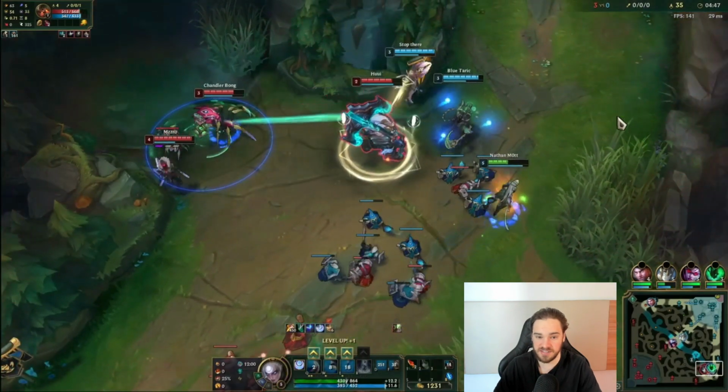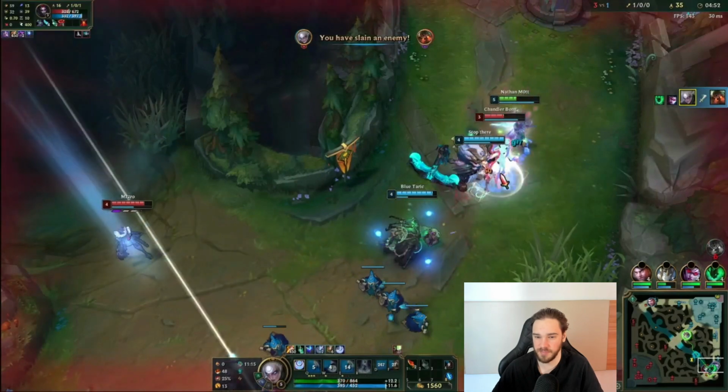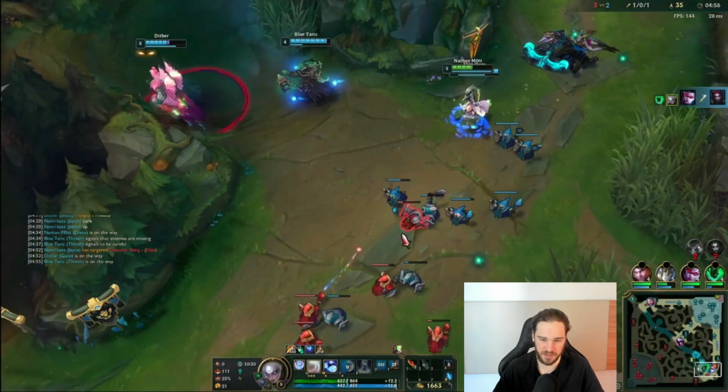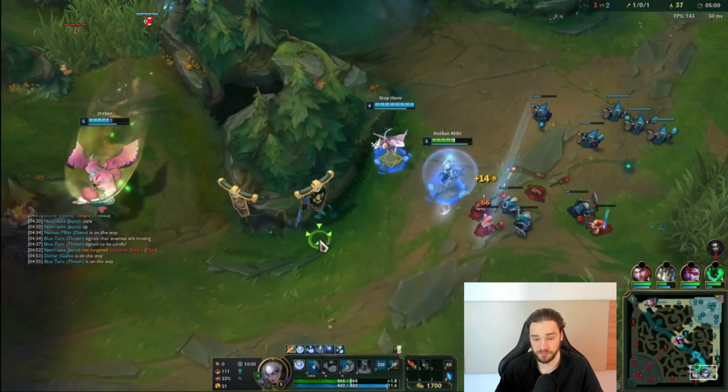Use my E again as an escape tool, guys. That's why E can be really handy as well. I mean, it has a little lantern there as well. They overcommit. This is sort of them falling over themselves. I just wanted to show you guys the example of, again, that mindset of the benefits. Showing mid, not good though.